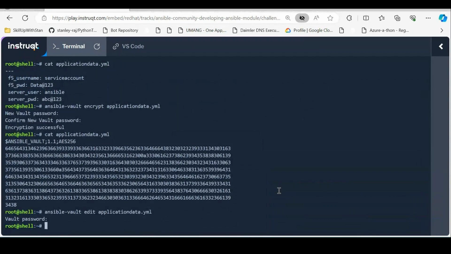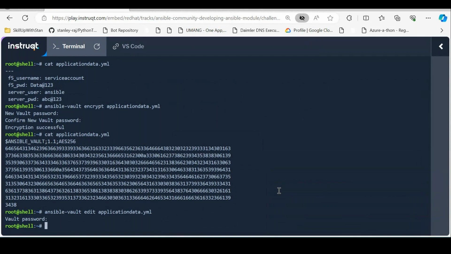Sometimes it might happen that someone is not aware of Ansible Vault, or someone created the file long ago, then you can go with Ansible Vault to encrypt the file, not the password. Also, if you think the playbook content should not be visible to anyone, at that time you can encrypt the playbook itself.